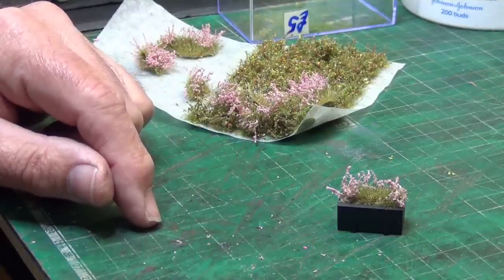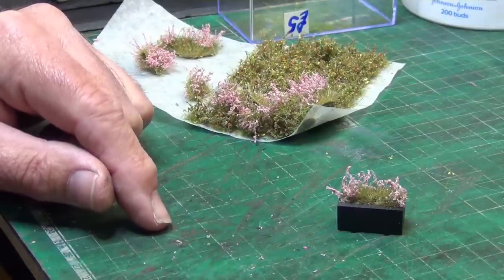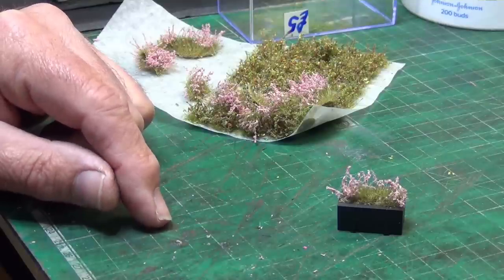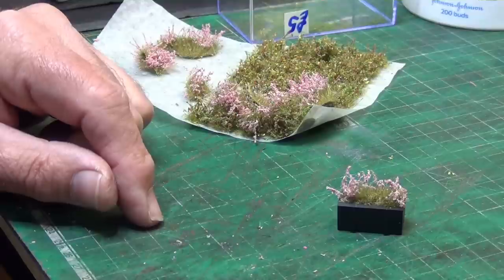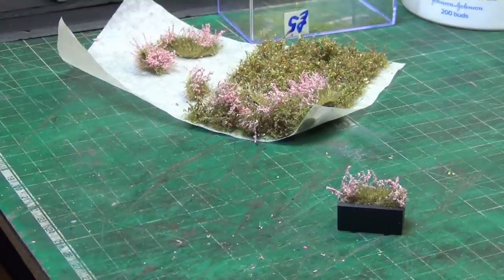Anyway, hopefully this idea is some help for somebody, as I found it quite helpful myself to save a bit of money and populate the station with flowers really and other detail.